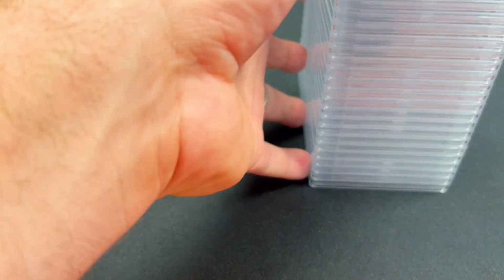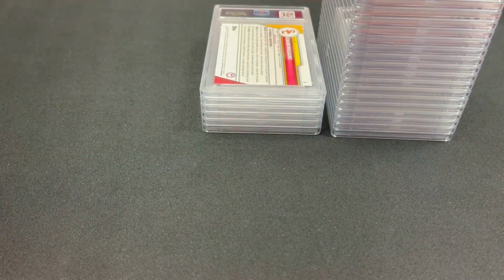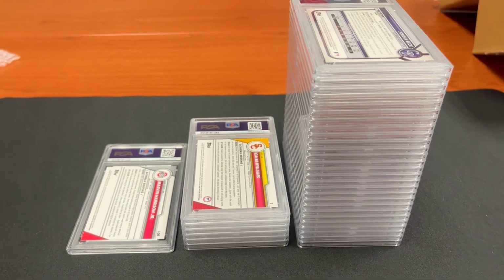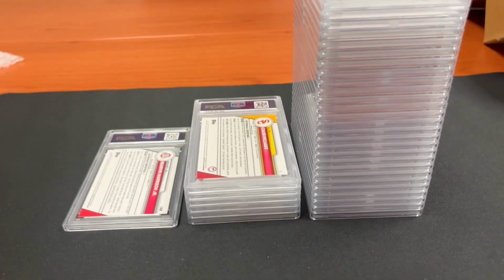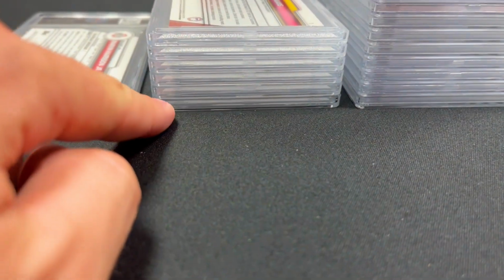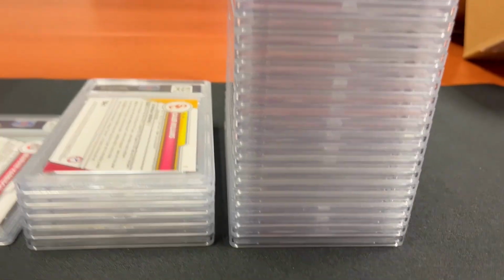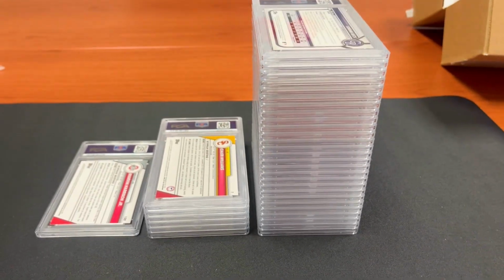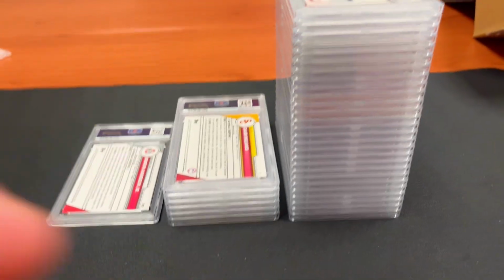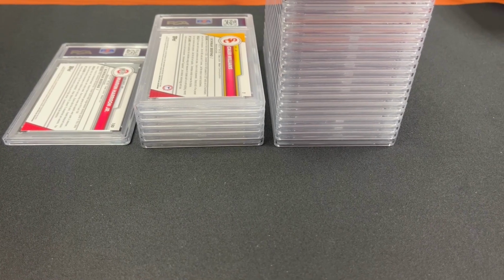So just so you can see what these stacks look like from this particular submission, there are the 10s, followed by the 9s, and then the one little 6 there. So 1 6, it looks like 1, 2, 3, 4, 5, 6 9s, and the rest 10s. So still not too bad. Majority 10s, did pretty good, and pretty pleased with it. Now we just got to sell them, make some money back, and rinse, repeat.